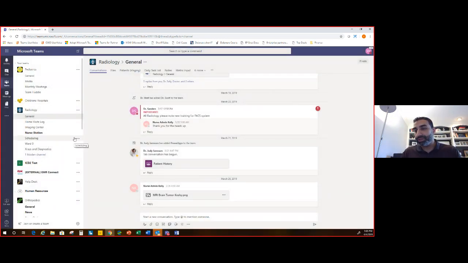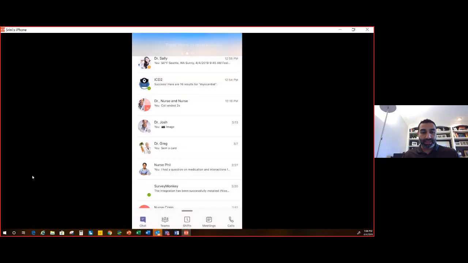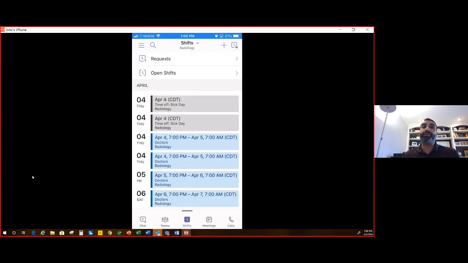However, I want to go back to the mobile experience because a lot of the people who are leveraging that Shifts capability are people who are mobile, and so we do have the ability from the mobile experience to persist that directly. Sorry, let me pull up my mobile screen here so you can see this. So we do have the ability in the mobile screen to present the Shifts.